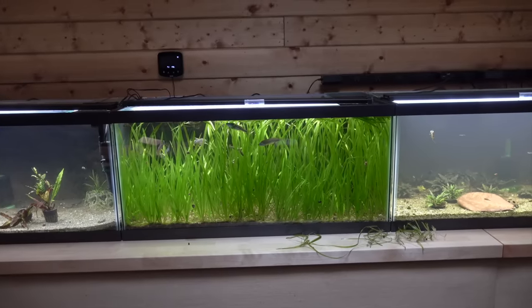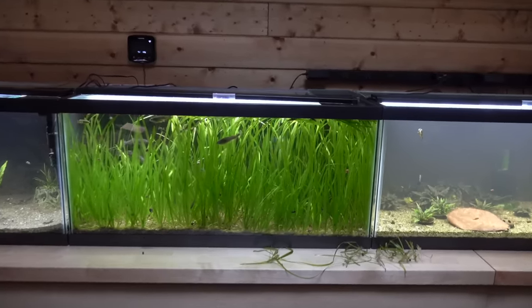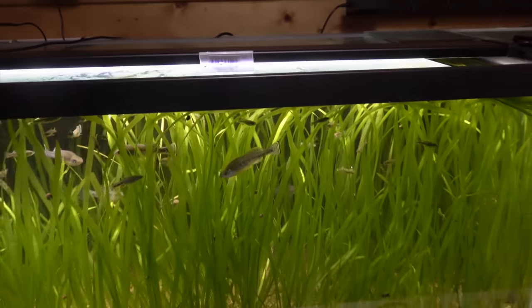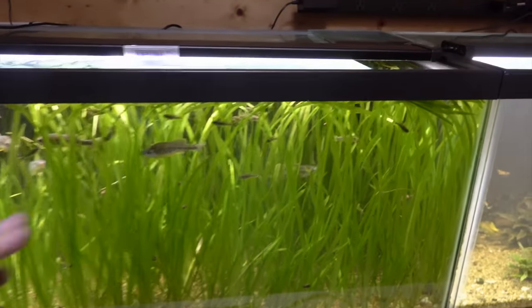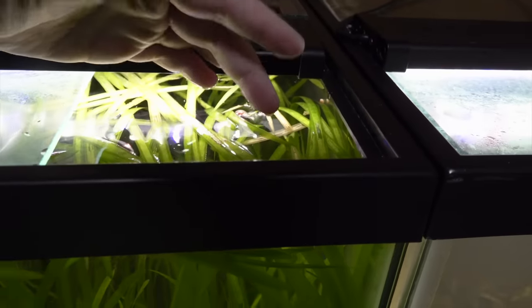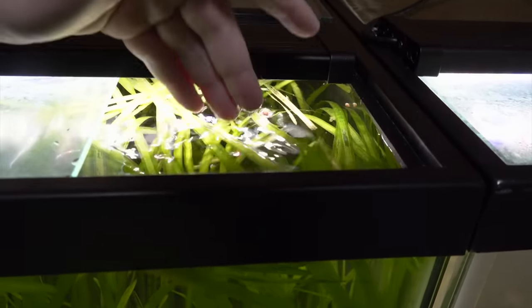It basically wants good light and it wants nutrients. Easy Green root tabs. We're using the Easy LED right here, and it's not at max. It's two or three clicks down from the top. The thing to know is, as the plants kind of cover, like I removed the auto feeder for this video, but I usually have an auto feeder here, auto feeding. It'll catch food and stuff like that.